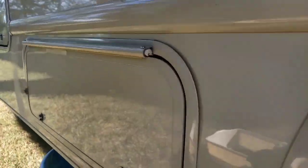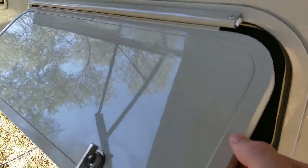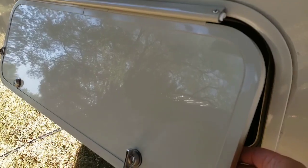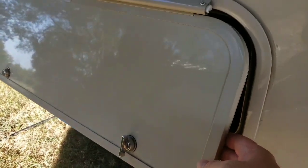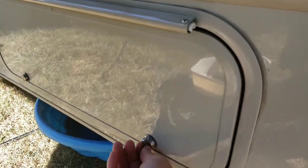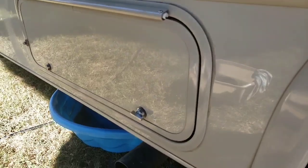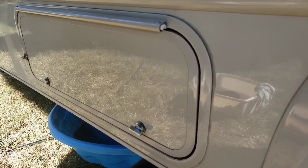And then if we take a look at it, you'll notice that it's completely cleaned off. I'll even tilt it up. Remember before how it had scratches across it? Now look at it. This stuff actually does a really impressive job if you happen to hit some trees or branches or get some scrapes on the outside of your camper or a boat. I even think this works on cars, but I just wanted to show you this product and how you can repair your own scratches in your RV.